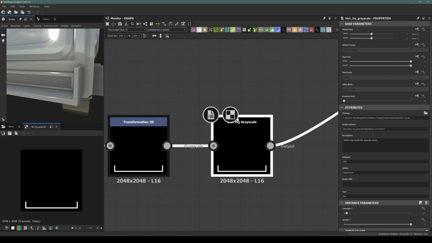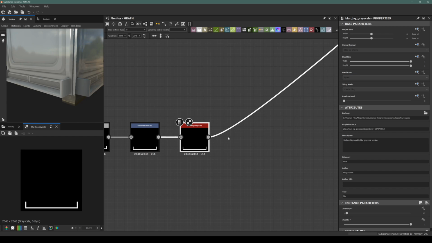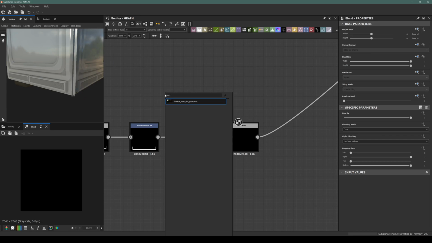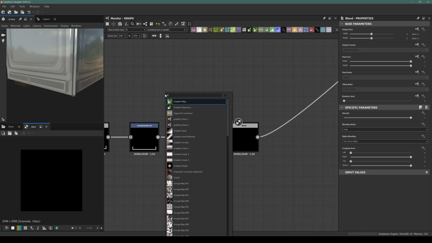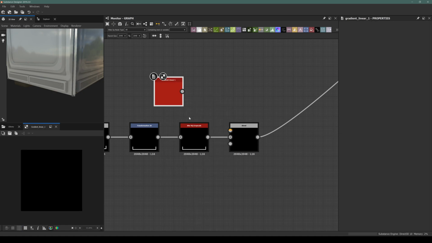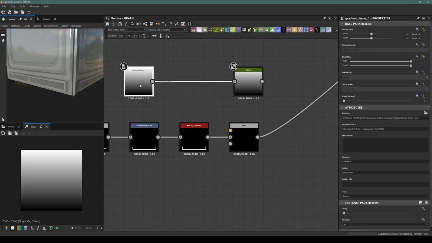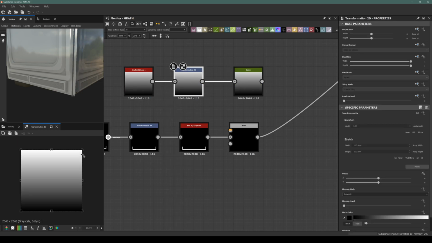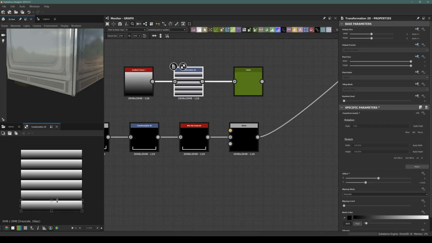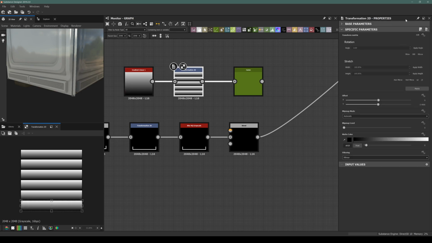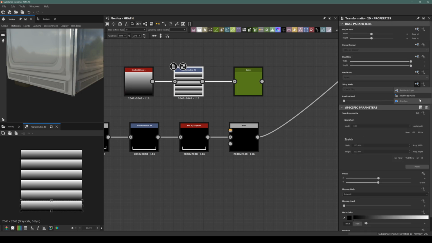Now you see that we have some thickness difference again, but the general positioning and scale is looking good this way. To make continuity between these two frames, I'm adding a blend node, and after that a gradient node. I will control this gradient node with a curve to create a profile of these two shapes. So I'm increasing the tile of this gradient node with a Transformation 2D node because we have a narrowed area of this U shape to be considered as a gradient.